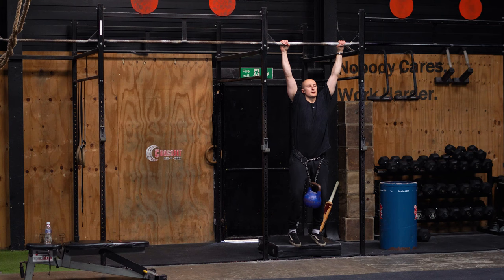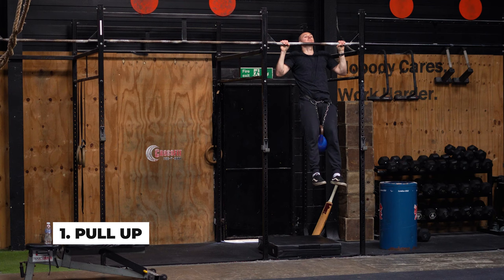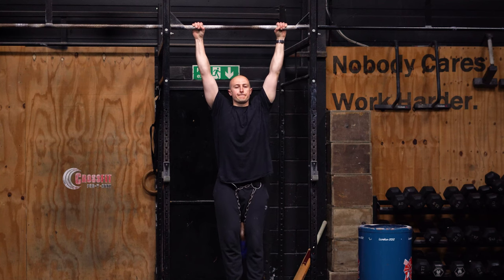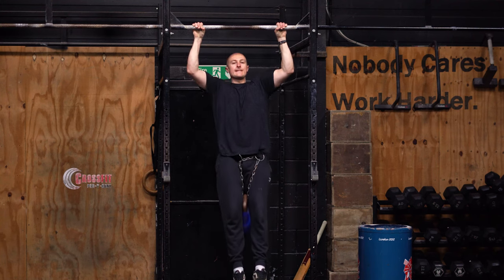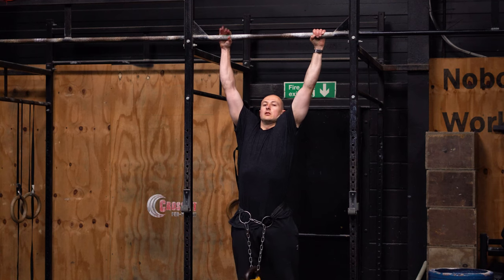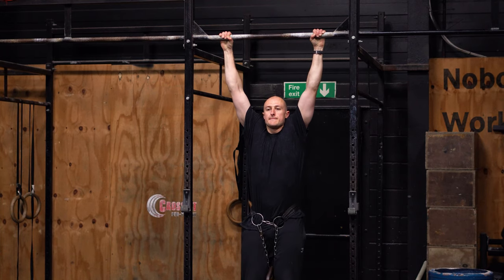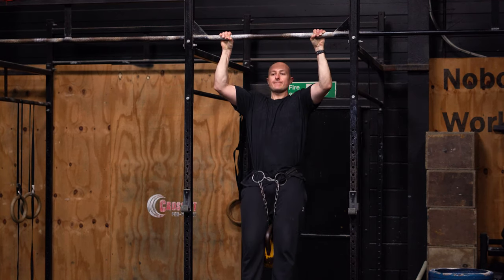For the first exercise we are going to be using a pull-up — this is the strength piece — so we're going to be doing five sets of three reps. As you can see I'm using a weight here. If you want to progress, keep your reps the same, aiming between one and five reps, with progress being adding weight. For some people this may be bodyweight pull-ups, or you can scale back using a band across the rig to assist you, with the progression being to reach a bodyweight pull-up.